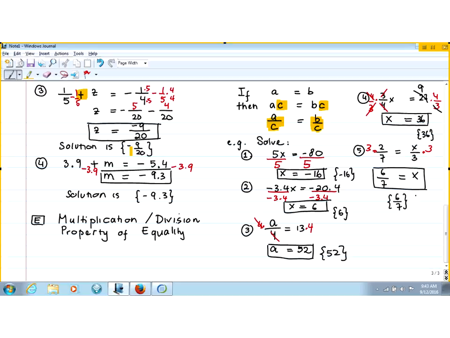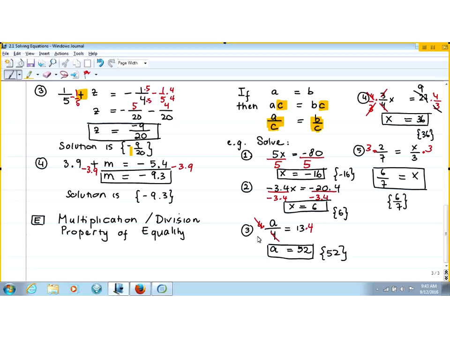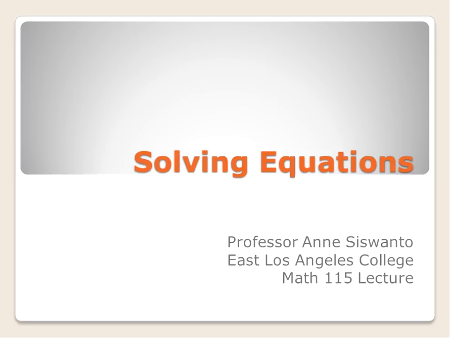So everything is easy so far? Okay. So we're going to use the 2 properties together. So this will be a longer one. All right. I'm done with 2.1. So this is 2.1. Okay. So let me save this. I'm glad you think this is easy, because the next section maybe is a little bit more difficult. So let me close this first. The homework will be due on Wednesday. So we are finished with solving equations in 2.1, which was easy, right?